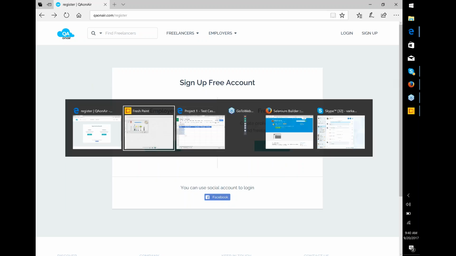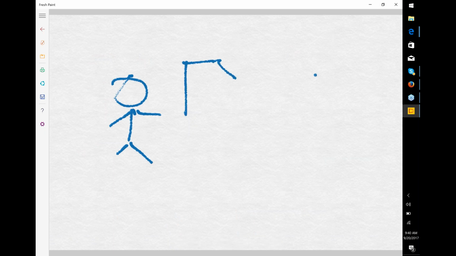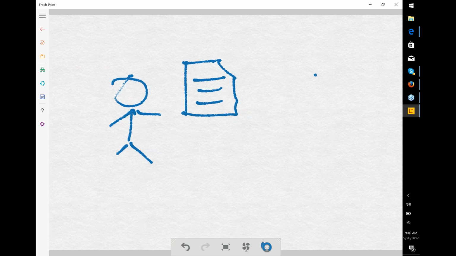Let me tell you exactly why. Number one, you are a QA engineer, be it in automation or manual. And you create, let us say, a document with certain things in it. Now, will only you be accessing this, or will there be a team accessing it?